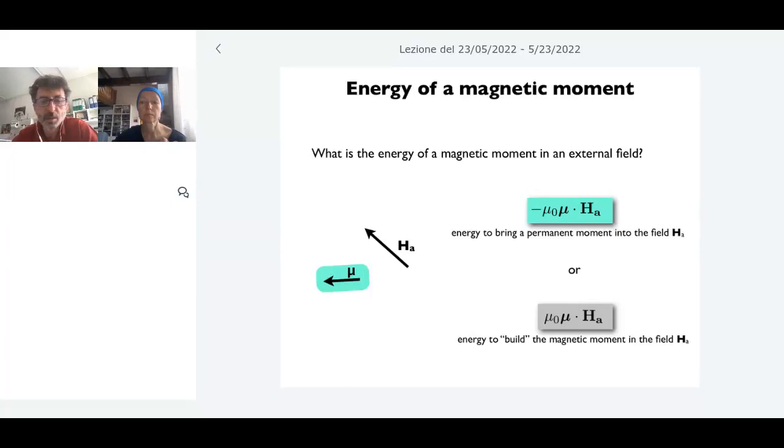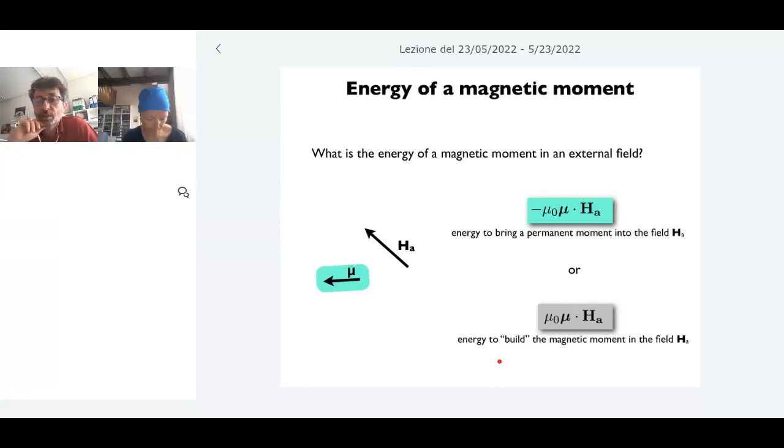So I make this comment and spend some time on it because this is touched very, very briefly in the books. You find it very clearly explained in the book of Jackson. But otherwise, most of the books on magnetic material take the first expression for granted. If you take a book on electromagnetism, they take the second expression for granted. So please use some care. We always have to take care if you don't specify well what the problem is that we have to deal with.